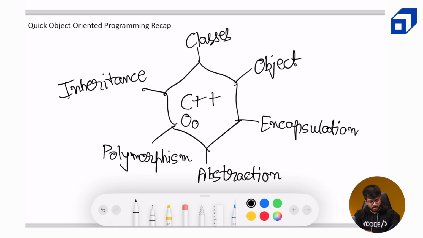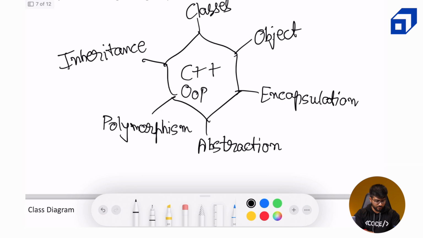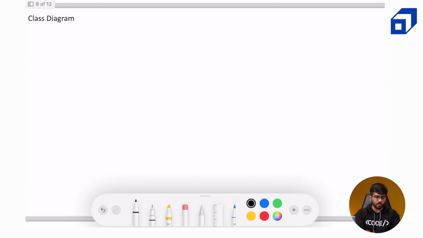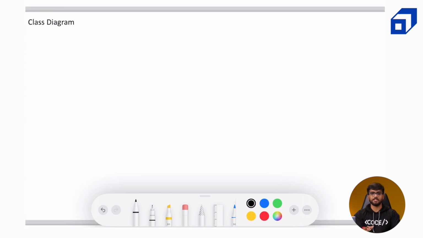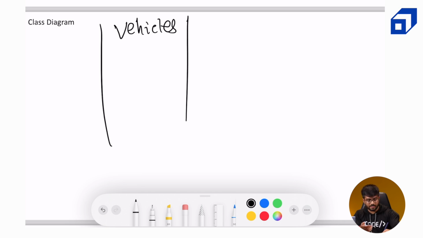So these are the 6 dimensions of object-oriented programming in C++, and we are going to be working around all of them. So now let's decide on a class diagram, like what all different classes should be there, what all attributes should be part of our classes. So the first one, which is the most intuitive one right now, since it's a vehicle parking system, vehicles and parking lot, both of them are a must, obviously. Right? Vehicles is one class and parking is another class.